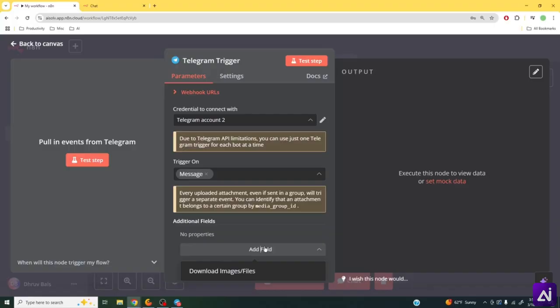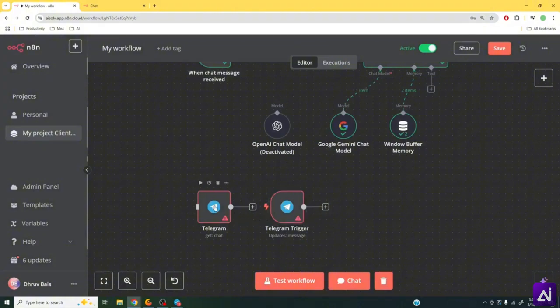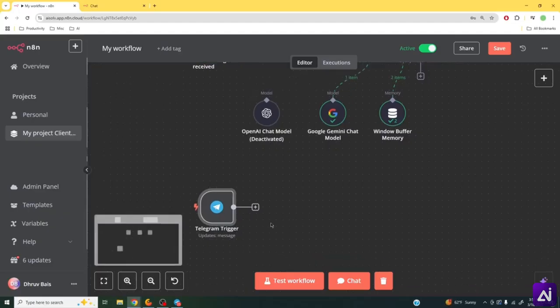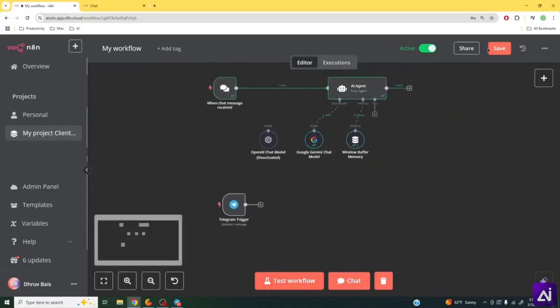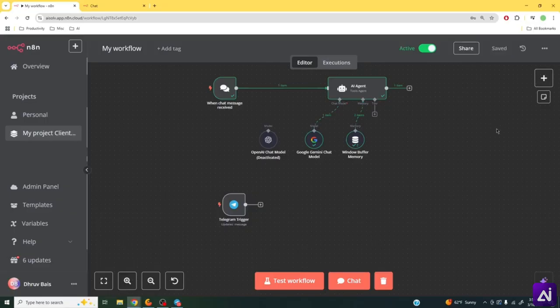And if we look at any fields, we don't really need to download any images or files, since this is just an ecom bot to get more information on where a specific order is or get more information on a specific type of product. Okay, so that's that. Let's get rid of this one over here. And yeah, that should be triggering whenever we get a new message. So in order for that to work though, what we'll have to do is we'll hit save over here. And we don't necessarily need to be active, so I'm just going to turn this off.